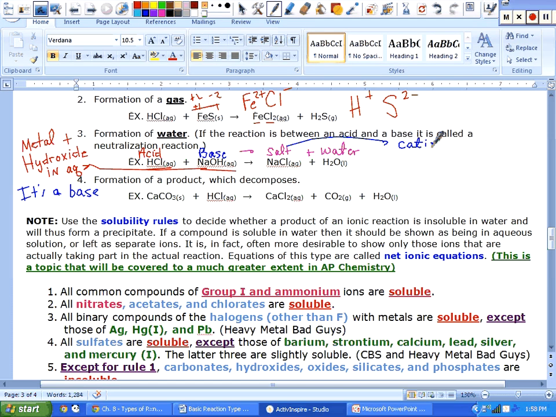And the what of the acid? Very good. Cation of a base and the anion of an acid. So that's what a salt is. So you just got to recognize what an acid is. You got to just recognize what a base is. And again, you're going to see this tomorrow.